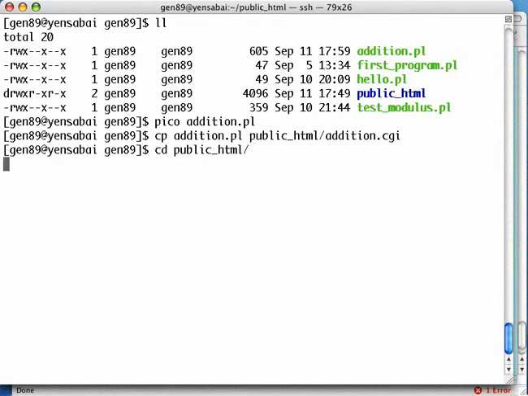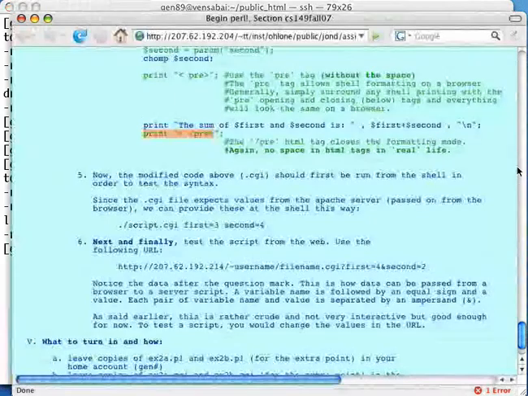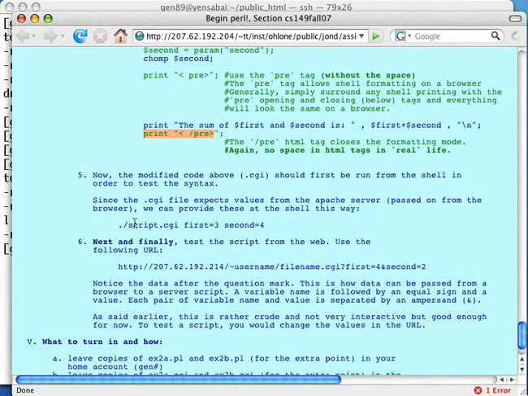Now I have to go to the public folder, and look in here. We do have the edition CGI, and what you need to do is run this program on the shell. And this is what this line is about. Right here, it explains that to run a CGI from the shell, since it's expecting some data from the web, we can simulate that action by simply adding these with spaces.